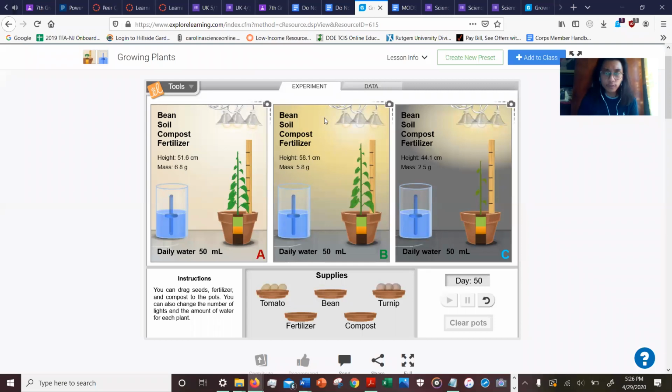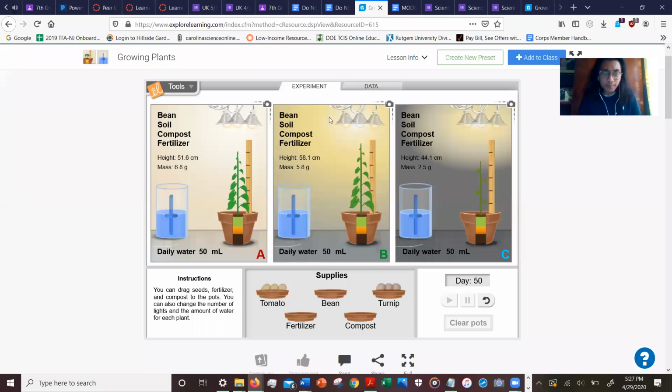Once you perform your experiment on 3 groups, you'll see that there are numbers on the side indicating height and mass. You can also see some qualitative data, the color of the plant, which does look different, and the number of leaves on the plant. All these things can be dependent variables, meaning that they are being measured and they depend on the thing that you manipulated or changed on purpose.